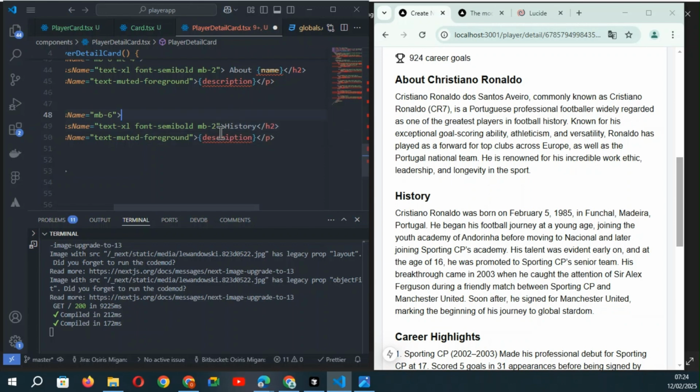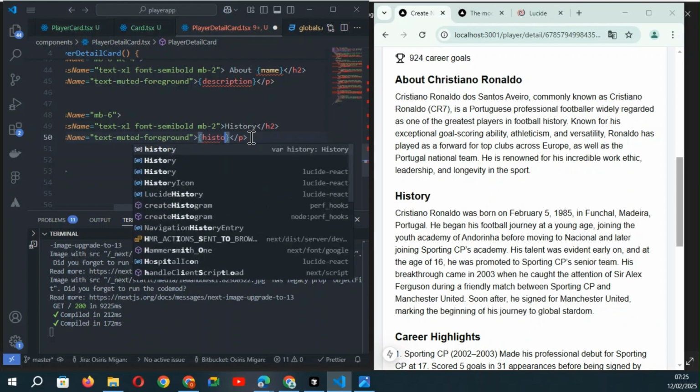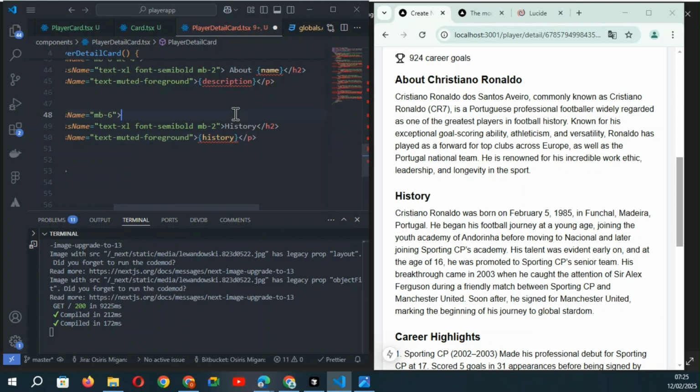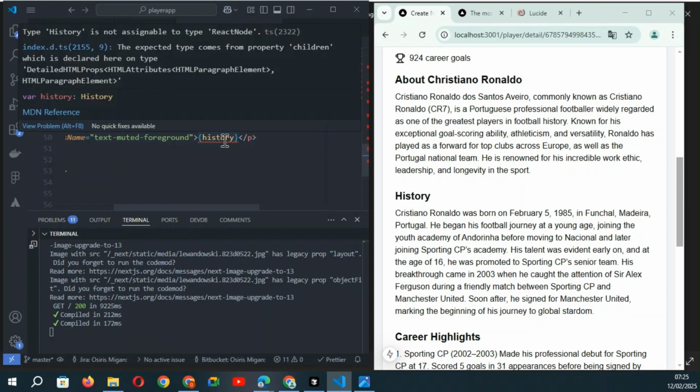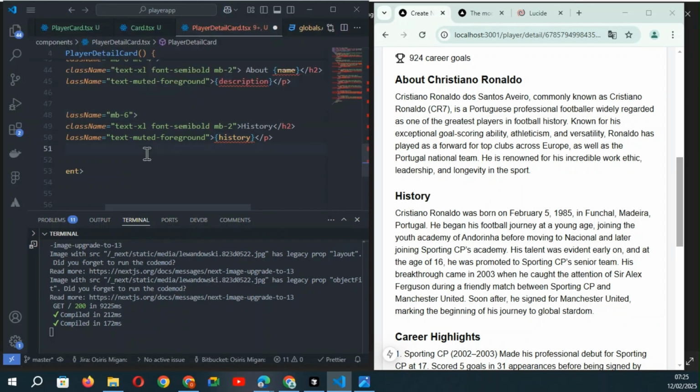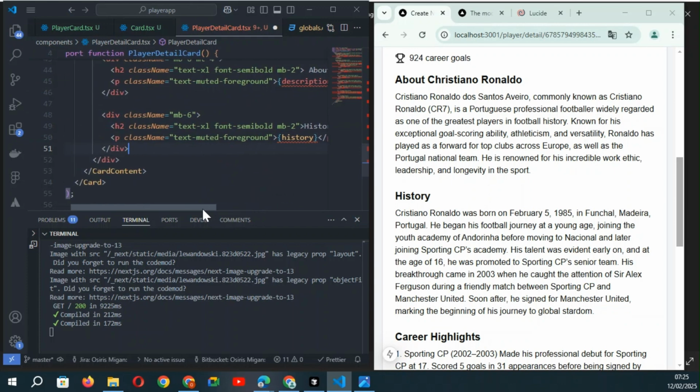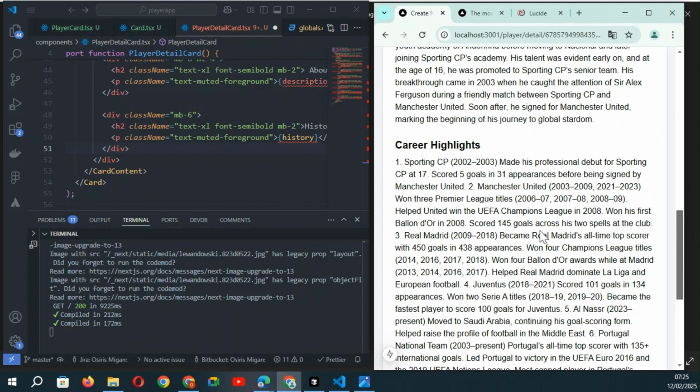Okay, and here history. Okay, so after now we have the career element of the player, this paragraph.